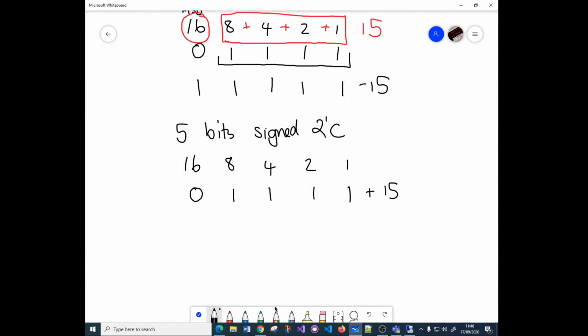But with negative, it's slightly different. Because unless we know what the system is, we can't write a negative number down. So what we do is we actually perform 2's complement, don't we? So we write down the positive version. And remember, this is where students really mess it up. They'll read 2's complement in the question and they'll go, oh, I've got to do 2's complement. No, no, no. You only do 2's complement when you've got negative values to deal with.